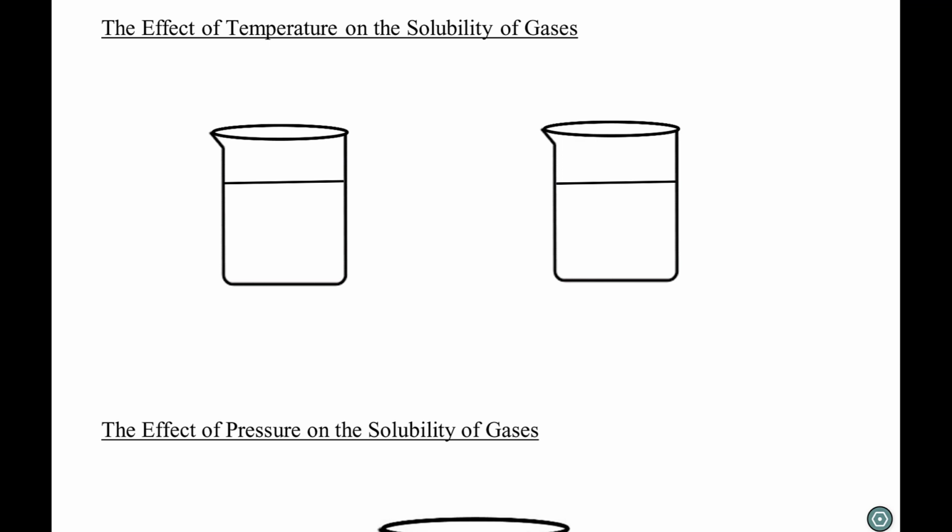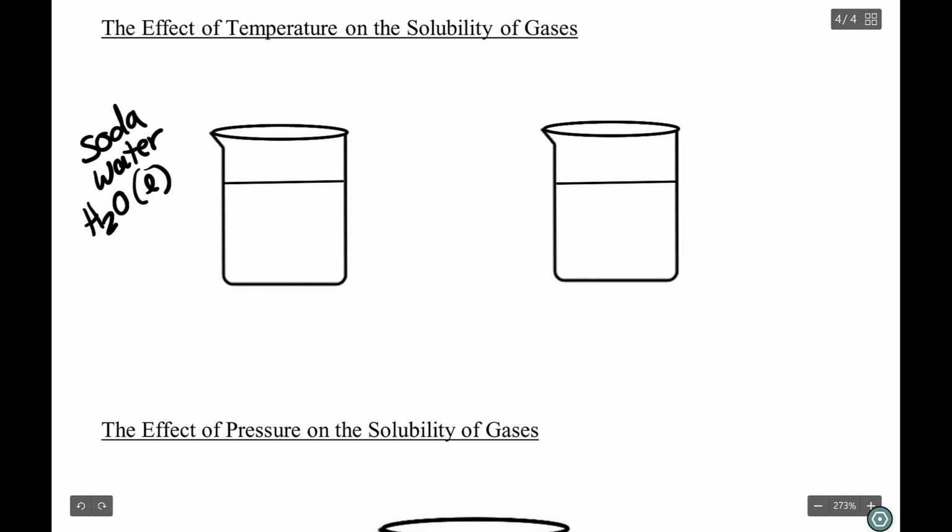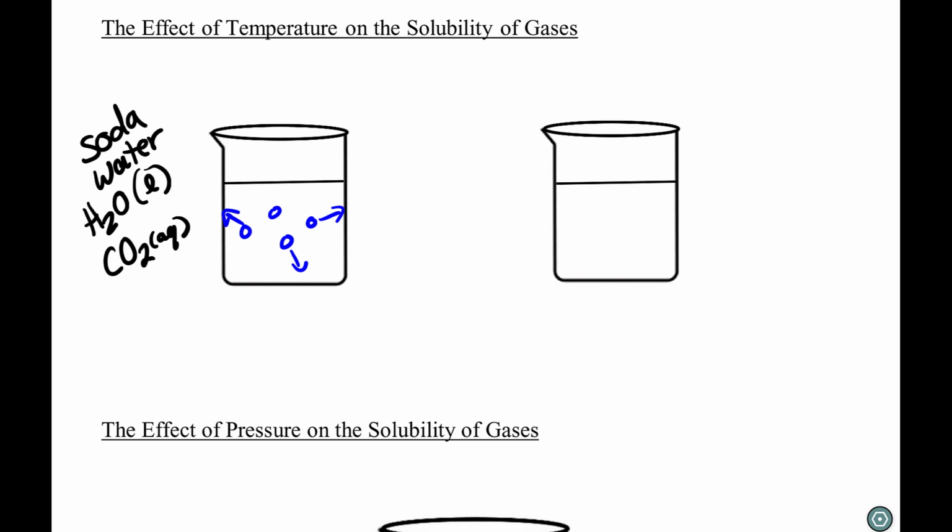So the next thing we're going to look at is the solubility of gases in solution. So I'm going to start by saying that I have a beaker and this contains soda water. And so all that soda water is H2O liquid and dissolved carbon dioxide, so CO2 aqueous. The carbon dioxide itself, you see it as bubbles. It bounces around the container and hits the walls, and sometimes it sticks. And it also hits the surface of the water as well.